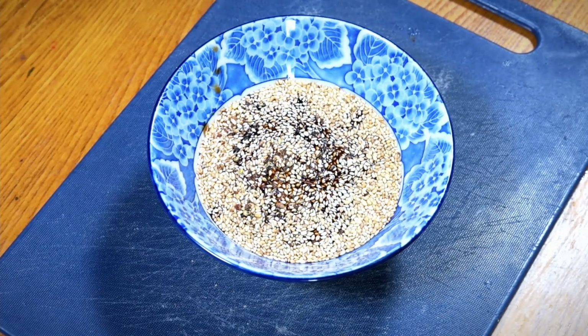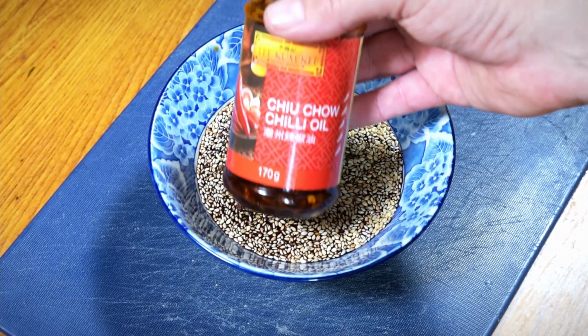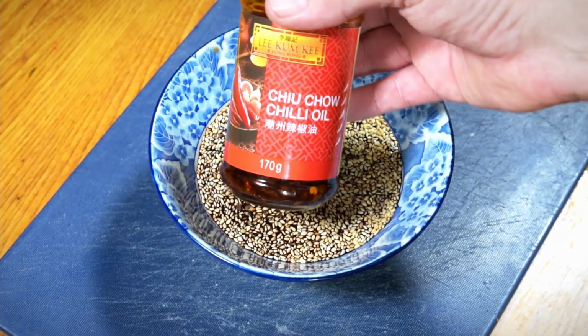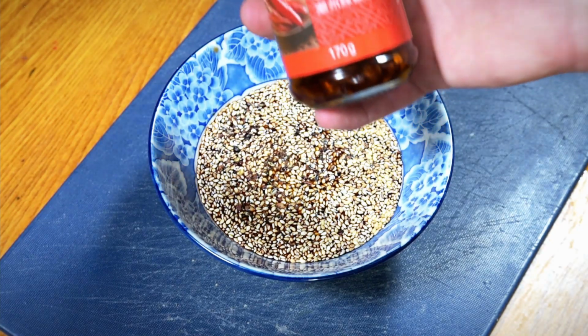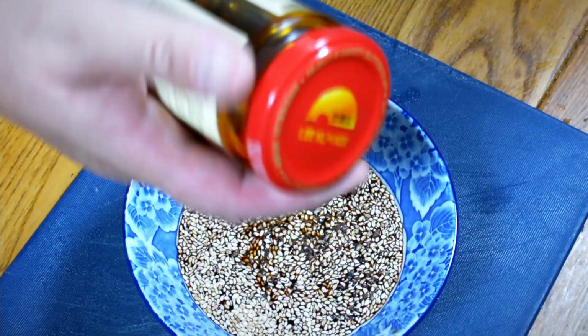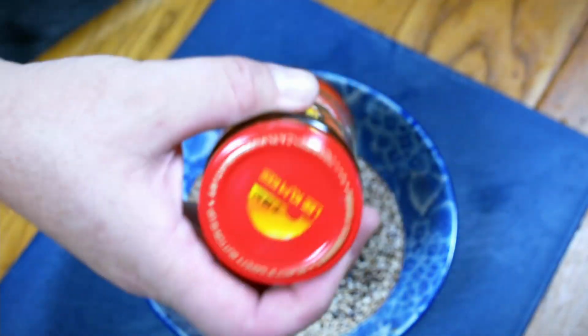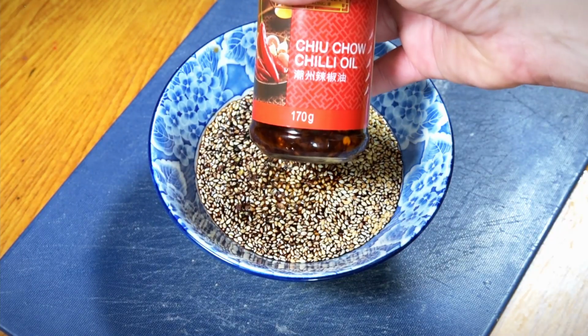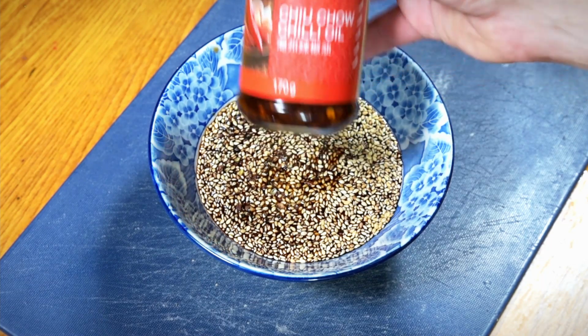That's 1 tablespoon. And finally, the other ingredient that you might not be able to find. You can actually find this in a lot of general supermarkets, so certainly in the UK anyway. Now this is Chu Chow chili oil, but any chili oil or Chinese chili oil will do. And this just gives it a fantastic flavour. It's got quite a kick to it, but at the end of the day, it is a Sichuan salad, so it's got to have a kick.